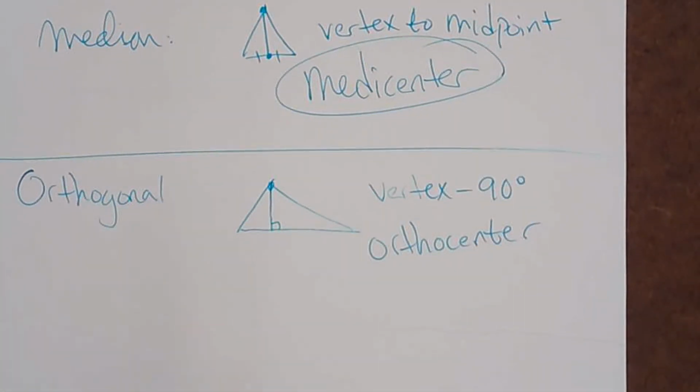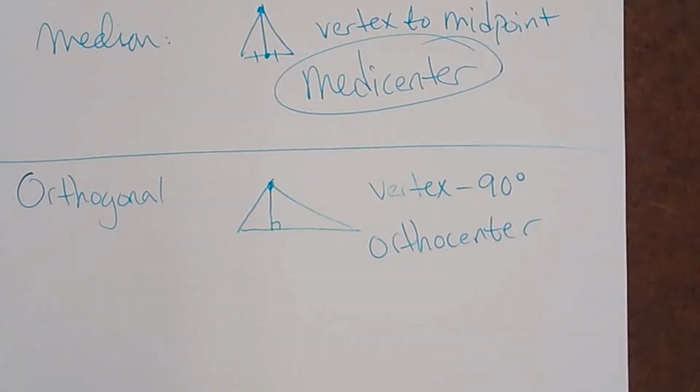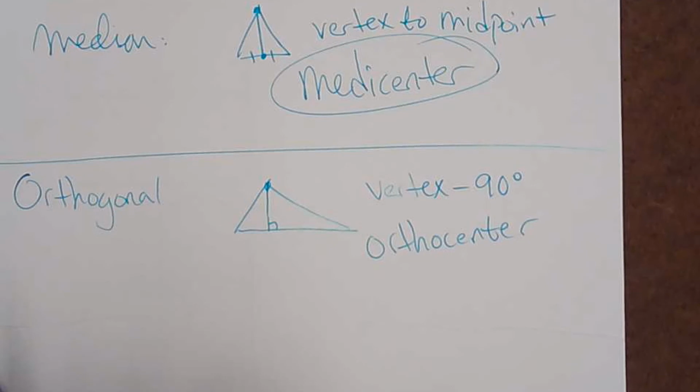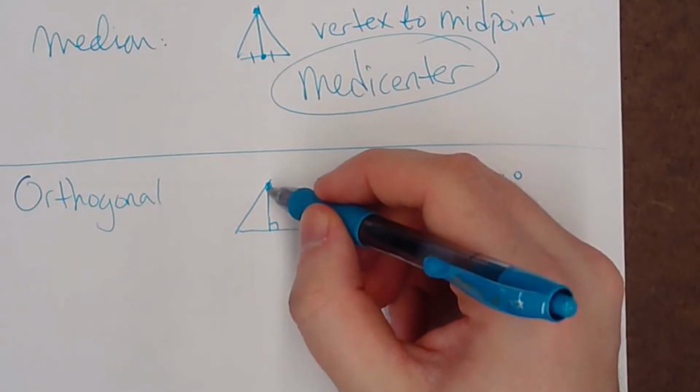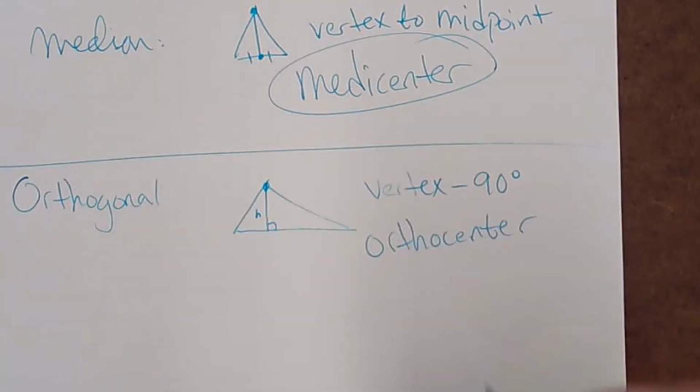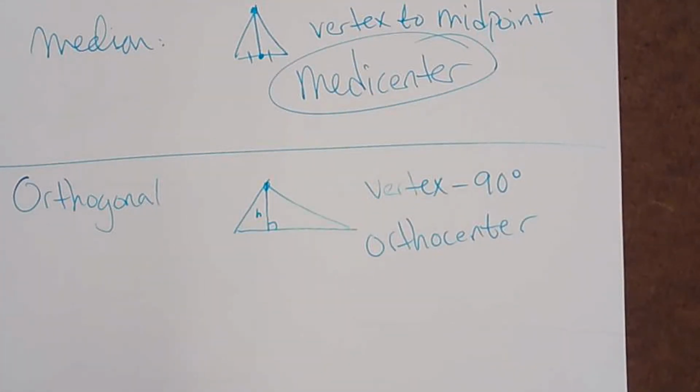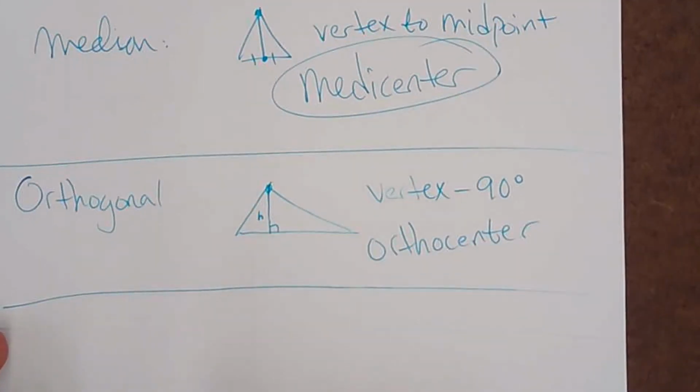There's a special name for something that's a perpendicular and a bisector. We call it a perpendicular bisector. Orthogonals are different, okay? Orthogonal is just a 90-degree line from the vertex. So start at the vertex, drop a 90. It's the height of the triangle, remember? You'll have to study those. It's okay.